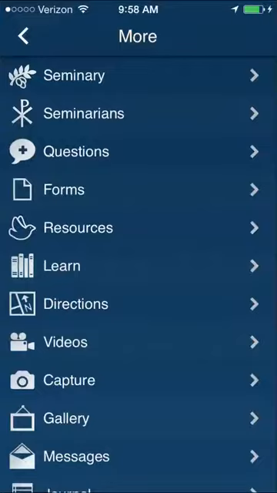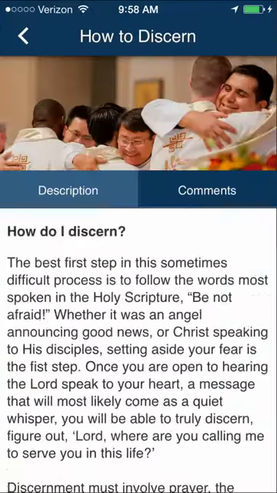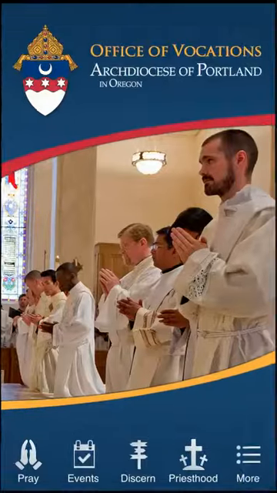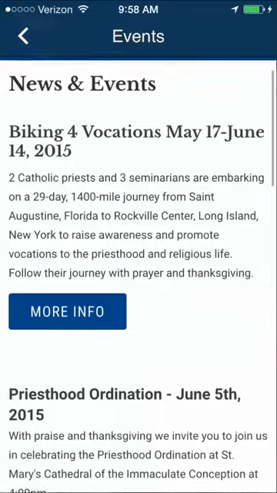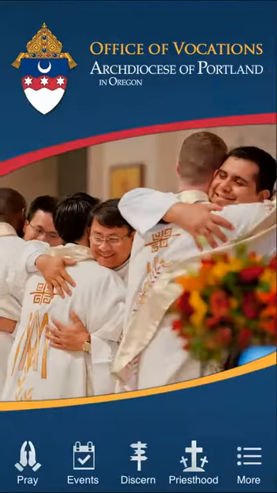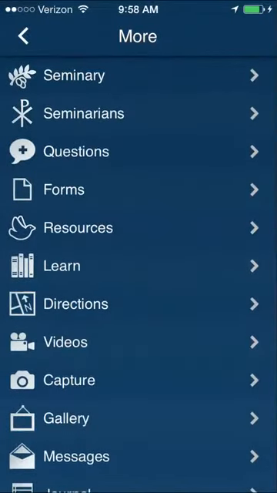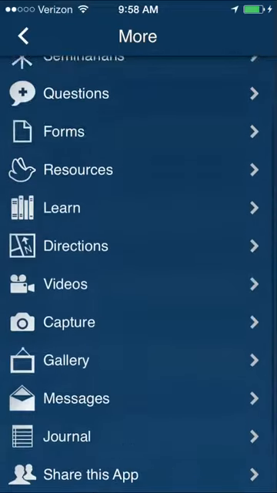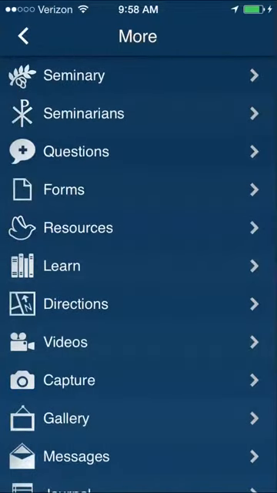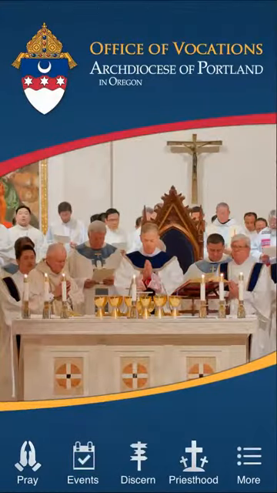The main things you will probably put in your app are info pages like we see with all these resources, where you're typing the content right into the app editor. And then, of course, it's very common to use website tabs or website resources to embed existing online resources into the app. And then there's, of course, the other neat features like journal and directions, which are other device specific tools which really make the app something exciting. And then, of course, push notifications really give you an ability to reach out to people perhaps like never before. So the mobile app is a wonderful tool.